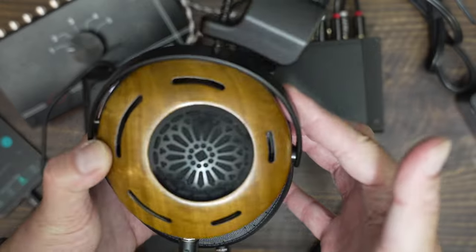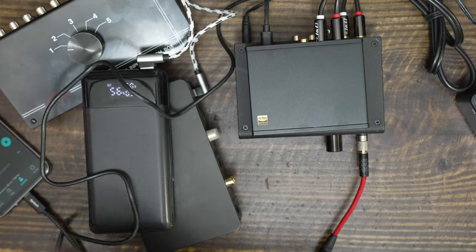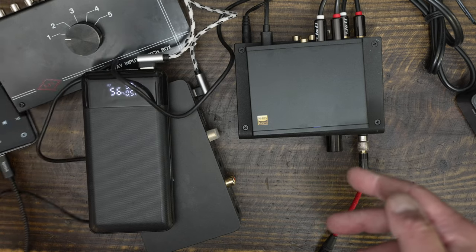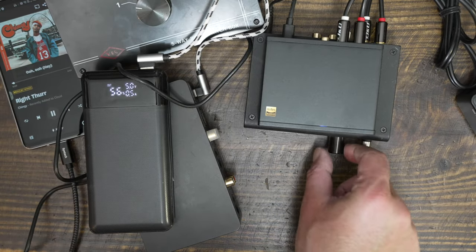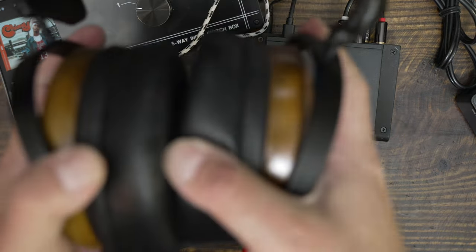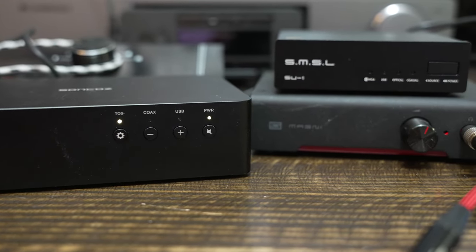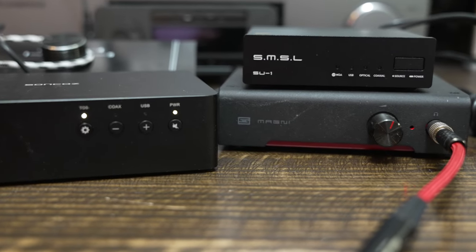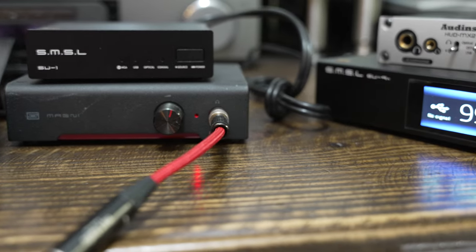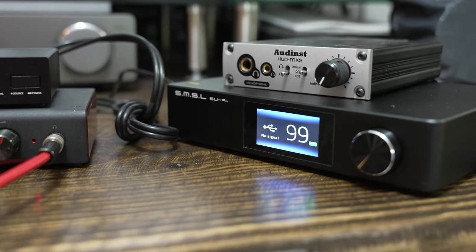Finally, the last-ditch effort by DAC fans is to adamantly claim that if you do not hear a difference, then either you are deaf or your equipment is not good enough. I think medical professionals should make determinations of physical health, not random internet keyboard warriors. And it always amuses me when people say the headphones or IEMs or amps are not good enough to hear the supposed differences among DACs — apparently these DACs are really picky and you have to have just the right equipment. If that's true, then don't worry about it. Why fuss with gear that requires you to spend more and more money? I say all of these things so that people think about alternative explanations before jumping to the conclusion that something is better because it's newer, expensive, or because reviewers say it is the best.